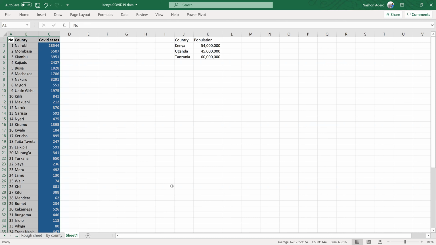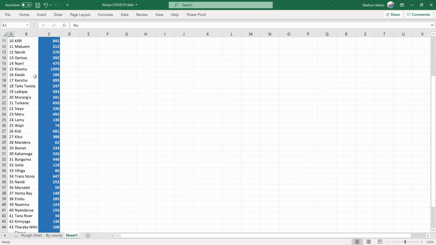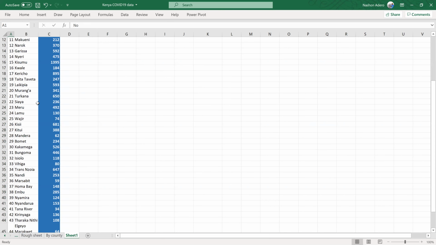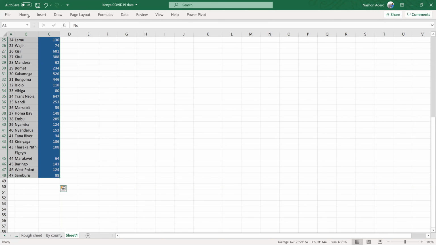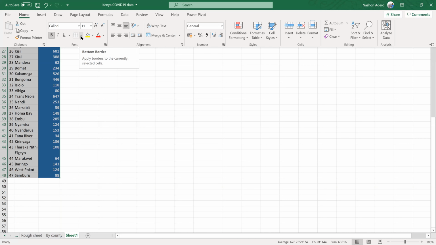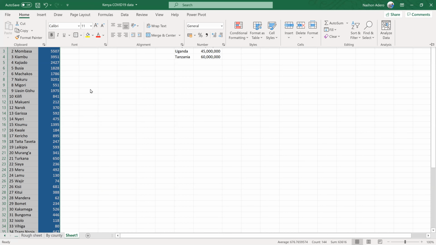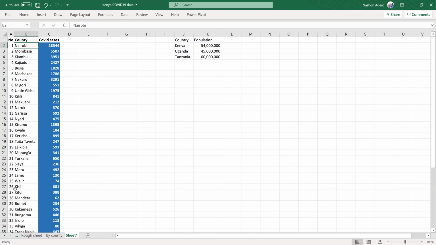Then I want us to put the lines. So again, press on the first item here, then shift key and press bottom left. It is selecting everything. Now come to Home again and see it is showing you that you can draw lines the way you want. So if I only want the outer border, I come to this one. So when you print this one out, one will only see the outer border.